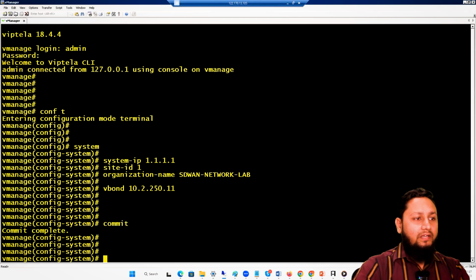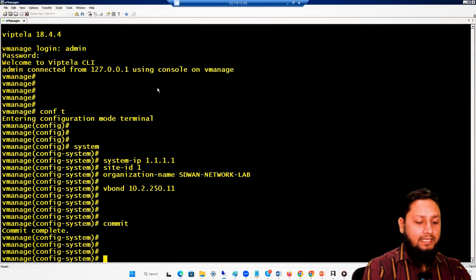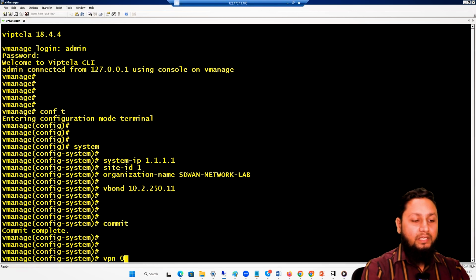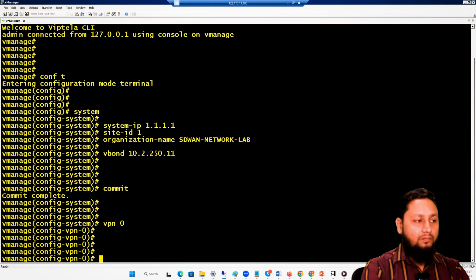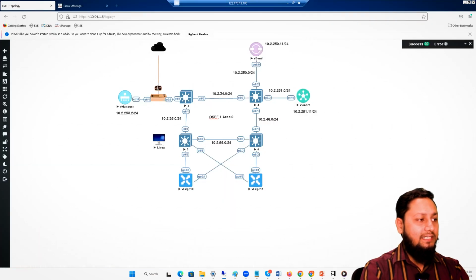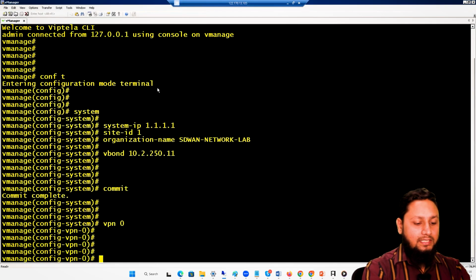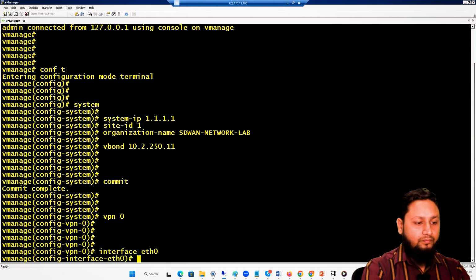Okay. Now I need to configure the IP address for the vManage. So how do I configure it? My transport VPN is VPN 0, so I'll go under VPN 0. The interface that is connected for the vManage is ETH 0, so I'll say interface ETH 0.